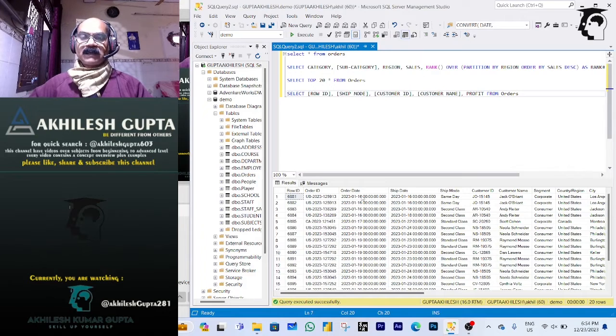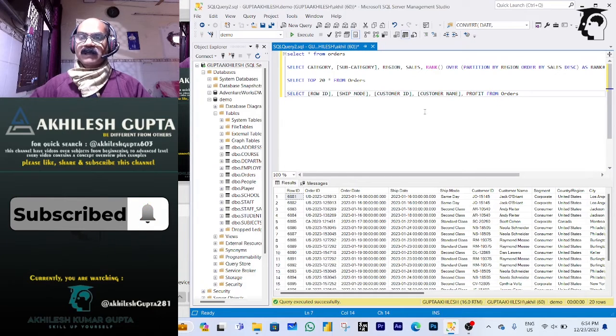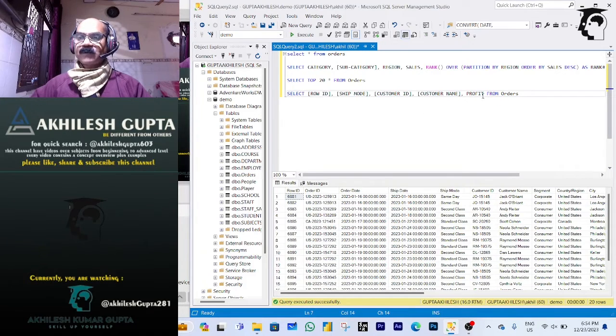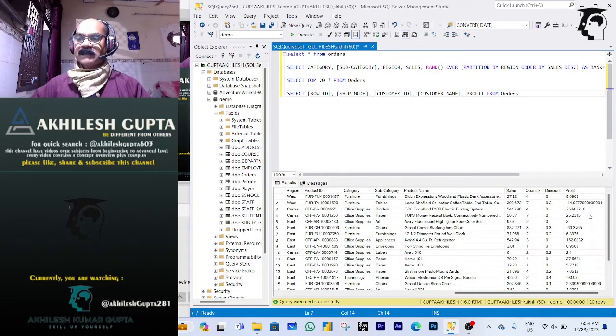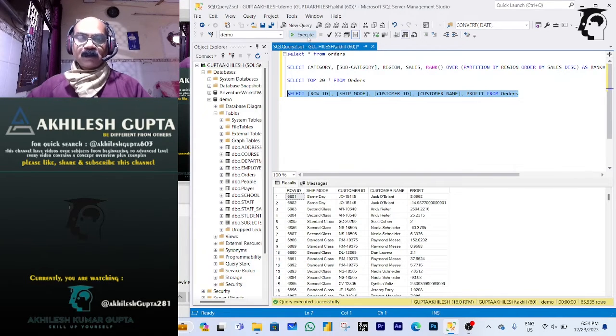Now you can see I have written row ID, ship mode, customer ID, customer name and profit from this table. We have a profit column here at the last. Now let's run this first. I want to make your concept clear so that whichever way you apply your logic, you will get the result correctly. Now I have picked up only the 5 columns.